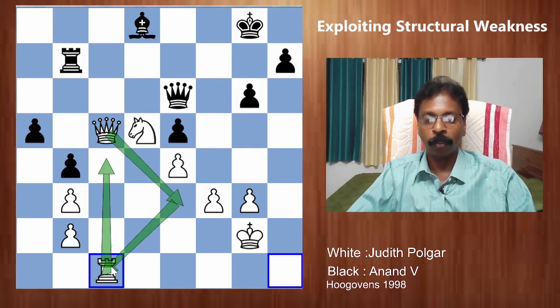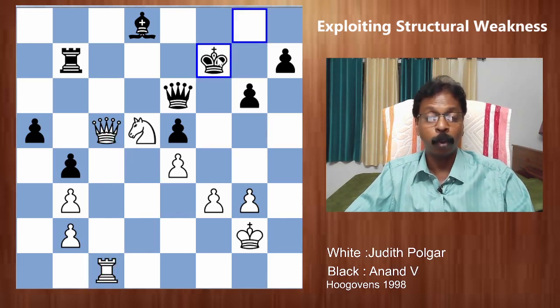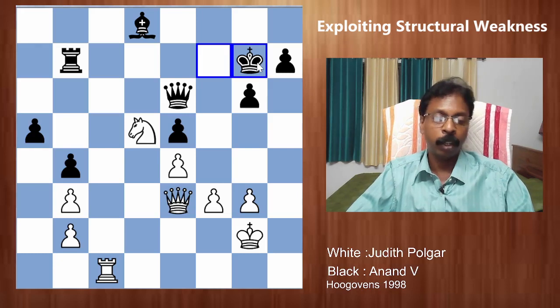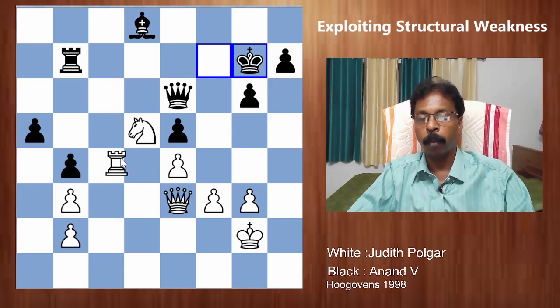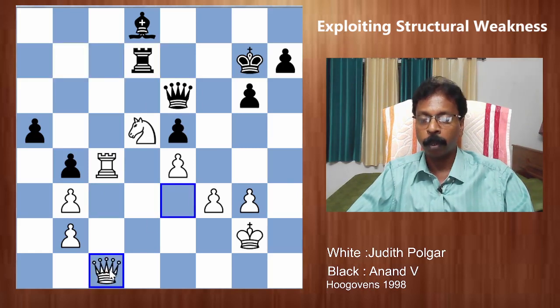So after rook c1, king f7. I think, okay, king f7 is not a very bad move, but after queen e3, white gets a tempo because white is trying to invade with queen h6. So black played king g7. Now rook c4, rook d7, queen c1, and at this point, Anand played h5.